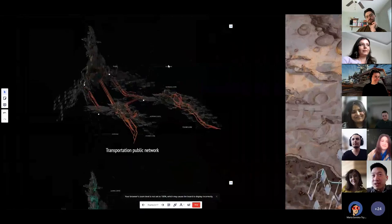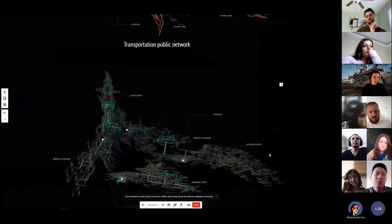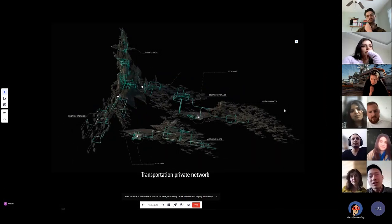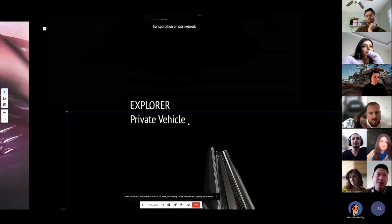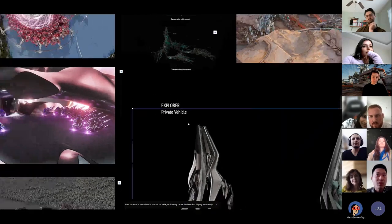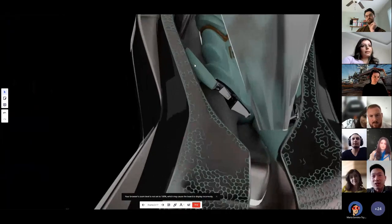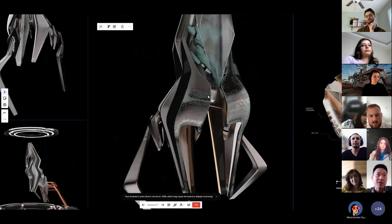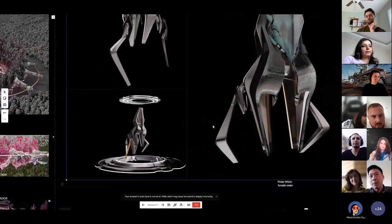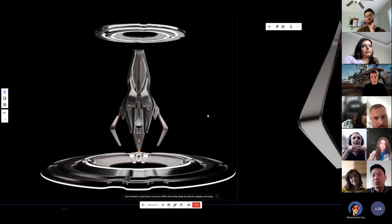Thank you, Laura. Very, very good job. I very much appreciate the way that you play with mechanical, but also some organic parts. So your design is somewhere in between those two. So it's very unique. It's super nice. I would say it's just the hexagonal patterns that you repeated over the surface. I think you can have a little bit more control over them, in the sense of the way they're distributed among the surfaces, because they're pretty much the same in terms of scale for the public and the private vehicle. But apart from that, a very nice project and very, very good job doing it on your own.